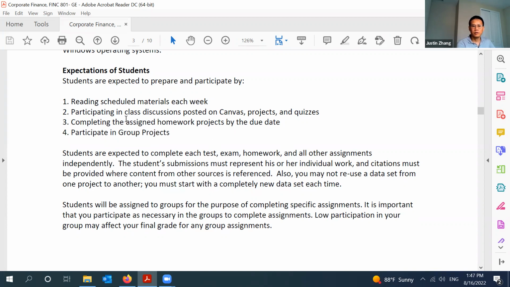As I mentioned, the textbook is optional. If you can follow our schedule to go through all the required materials, I don't think the textbook is needed, because all our PowerPoint slides and all the videos should cover everything.